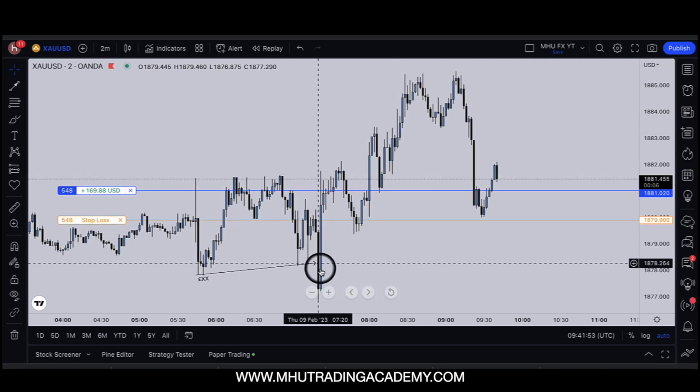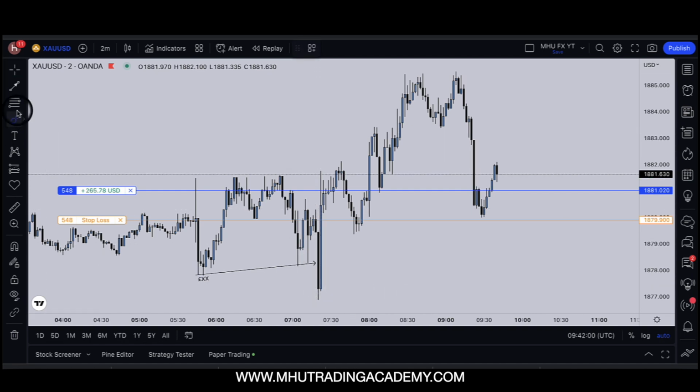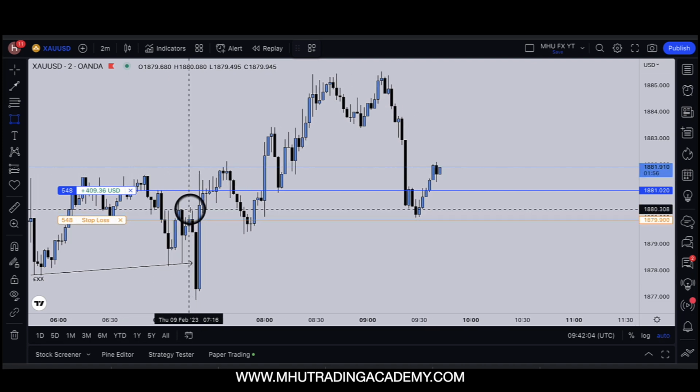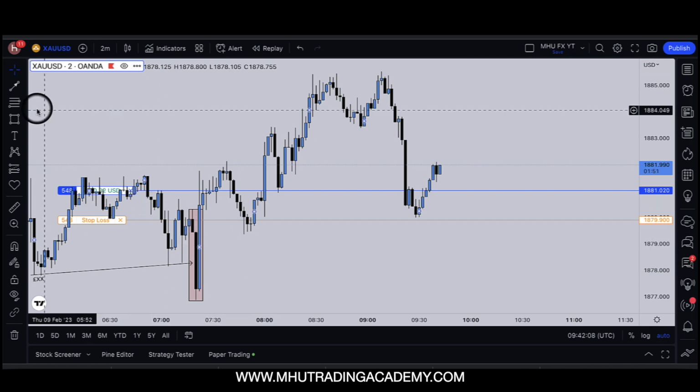Now, when price traded through this high over here, this candlestick's high, this became an institutional candle. So let's go ahead and mark that up too, so you guys can see it. The reason I'm marking it all up is because some people say, can you mark up your chart so they can see things a lot clearer? So this is my institutional candle.